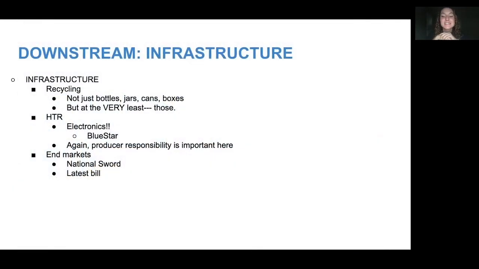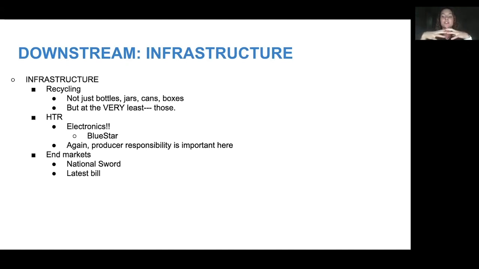Our most recent bill that we successfully passed here in Colorado, along with a bunch of other great allies and organizations, is SB 2055, which is called Incentivize Developing Recycling End Markets. The purpose of this bill is to gather stakeholders and create a center for end market development, similar to the other hubs I've been describing, like the hub for repair and reuse, the hub for product design, all of those. It will also help economically support recyclers and provide funding for education campaigns to the public.